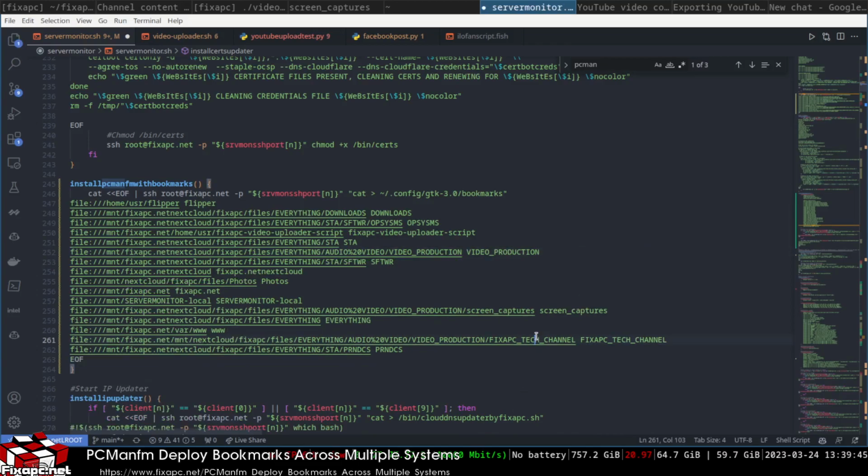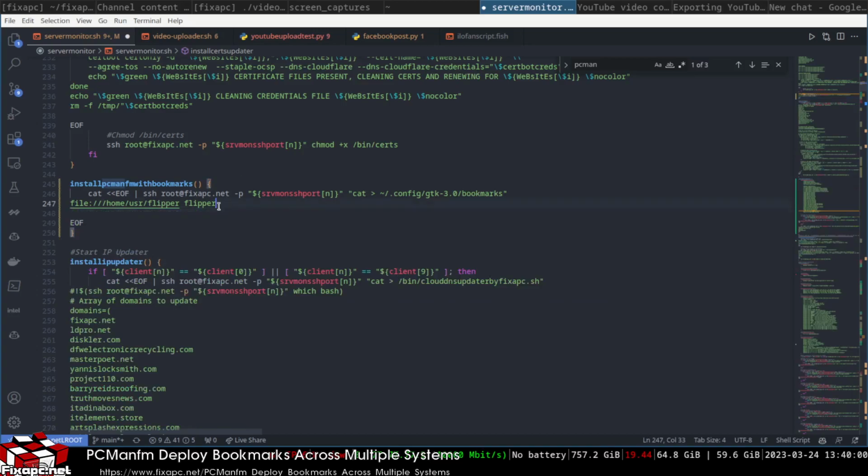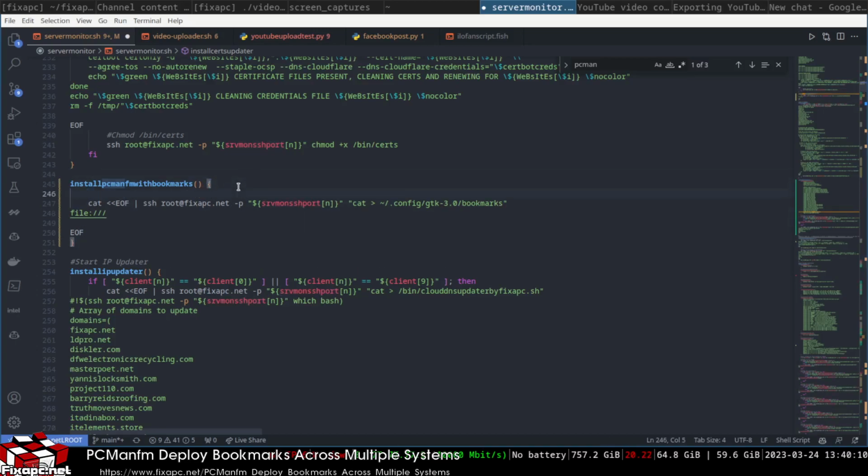But you know what? I'm going to take both of them out because I made a symlink, and these are a little outdated. In fact, a lot of these are outdated. So I think what I'm going to go ahead and do here is we're just going to start from scratch. Now, on these, I only want these going to systems that are administrators. So I'm going to go, if.